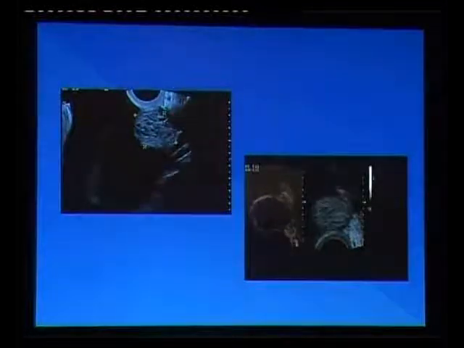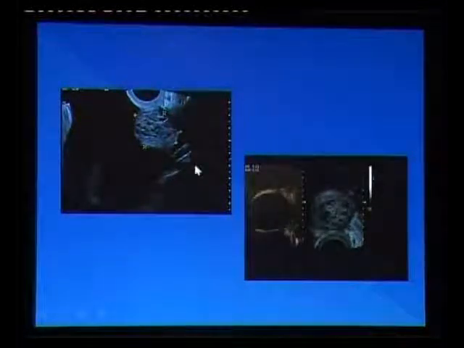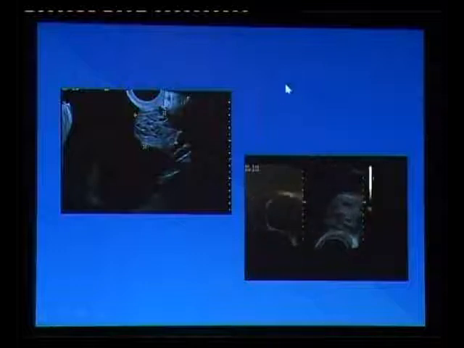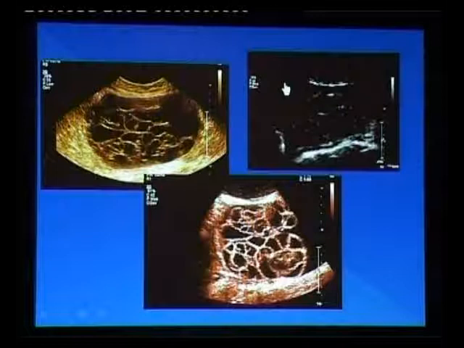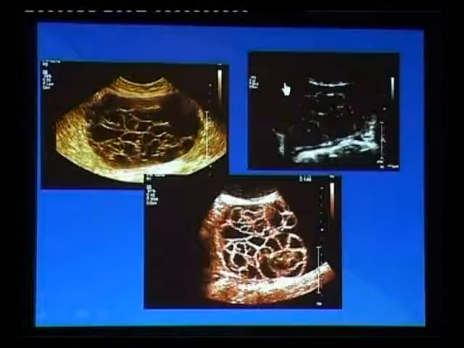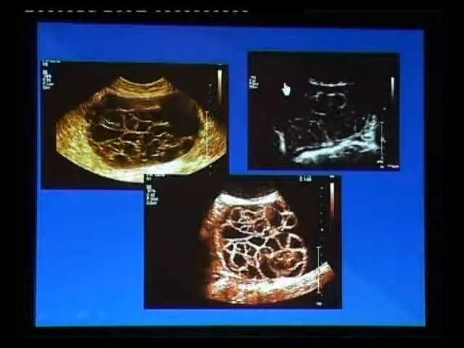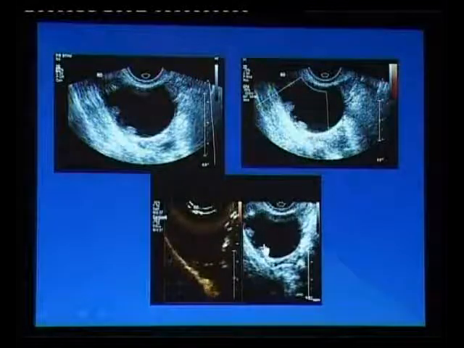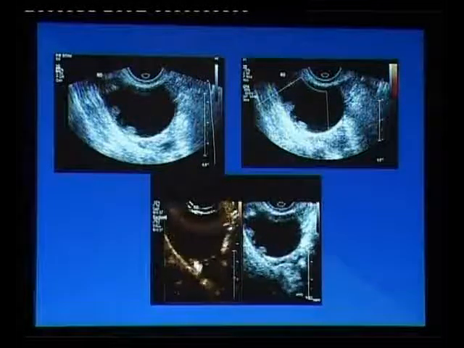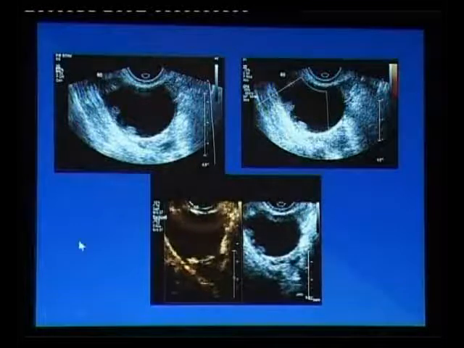Similarly, here we had a solid-looking tumor which we were worried about, but it was not showing any enhancement, and this was a benign ovarian mass. And then of course, if you have septae which are thick and septae which are markedly enhancing, one would be worried. Similarly, if you have papillary projections which are large, typically 7-9 millimeters, and if these are enhancing on contrast, one would be worried.